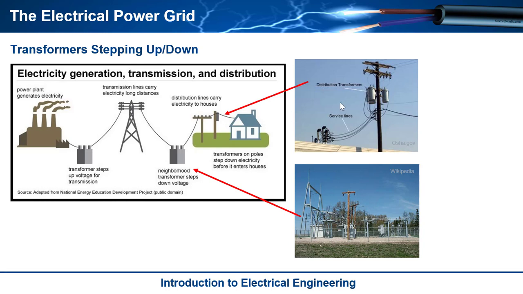And then finally on distribution, the last transformer before you see it go into the house, you've probably seen these before. These cans that sit on these poles, these are transformers. These are the most popular type of transformers. You can also have the ones that sit on a pad. They look like a little box that sits in your yard on a concrete pad. But these transformers are what you see the most often.